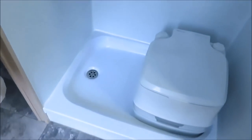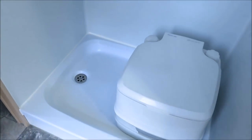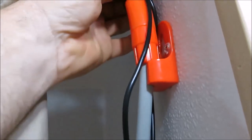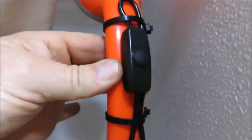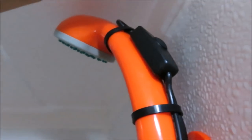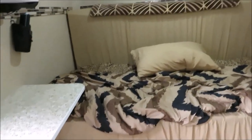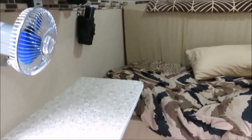Now the bathroom — the shower worked out great. As you can see there's no cracks in the shower floor, it's working great. The potty worked out real good. For the shower head, I actually extended the wire and put the button right on the handle, so if you need water you just push the little button to turn it on and off, which worked out really good for taking a shower. I don't shower in here as much as Julie does, so I don't mind using the showers at the campgrounds.